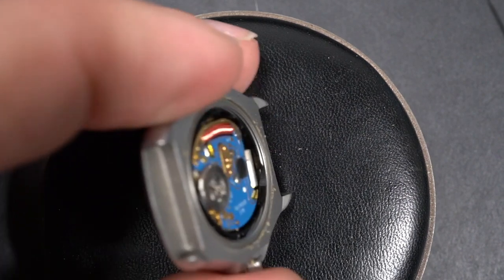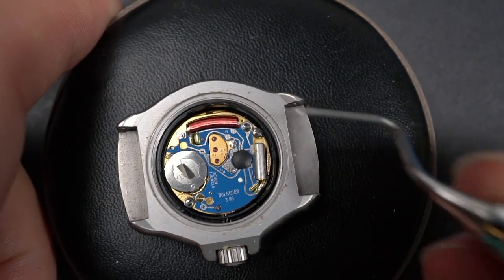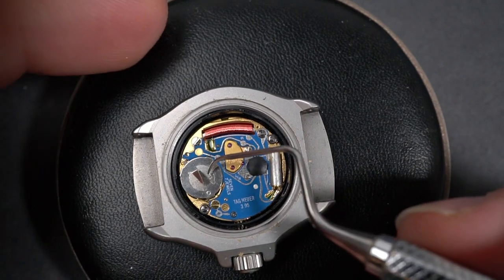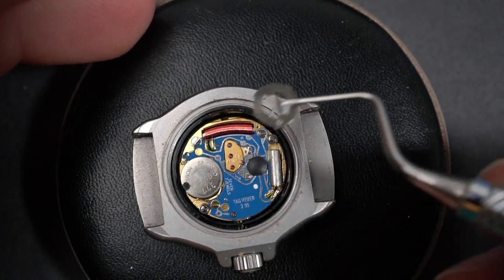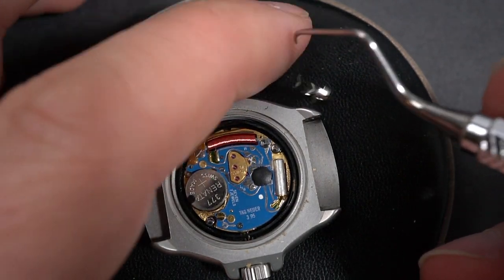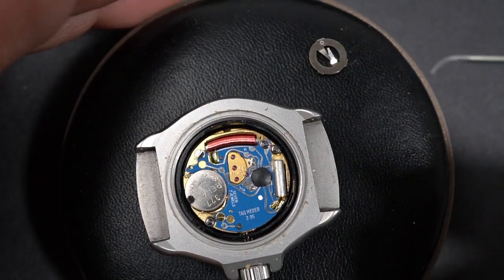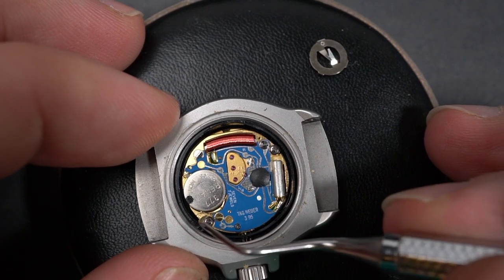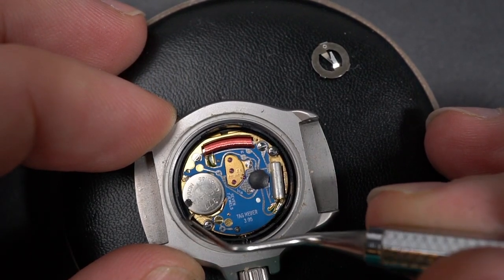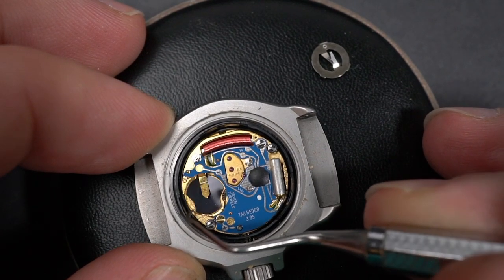And I don't think that is a coil. I think that's a crystal. Sorry, I got that confused. So obviously the coil is a coil, and then this is, I think, a crystal. So anyways, these movements have a little kind of like battery cap. I'm just going to place that over here for now. Ooh, it's sticky. I wonder if this tool is magnetic. It obviously is magnetized. And then this looks like it's a Renata 377. I'm just going to very gently pry that out like so.